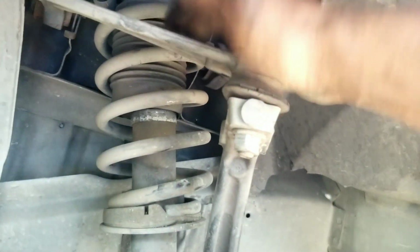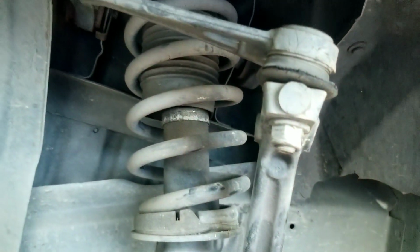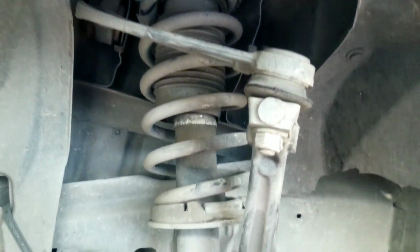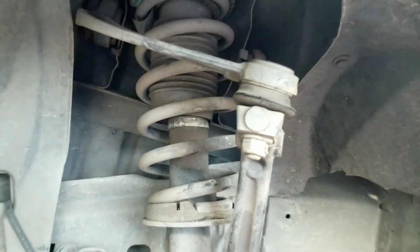So we're going to change that, and we're also going to change this stabilizer bar here in the front. So stick around, get you some popcorn, get you something to drink. It's a pretty easy job, so it won't take too long. I'm going to show you a few little shortcuts to get stuff done real quick and easy, and save you a little time.